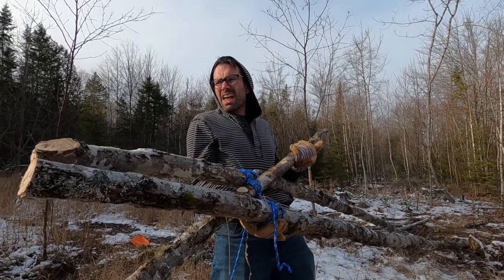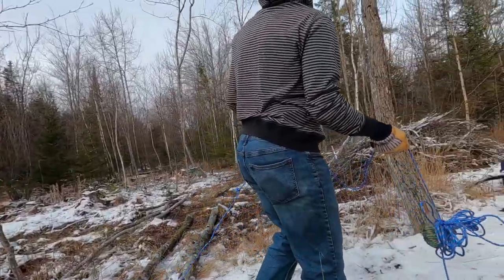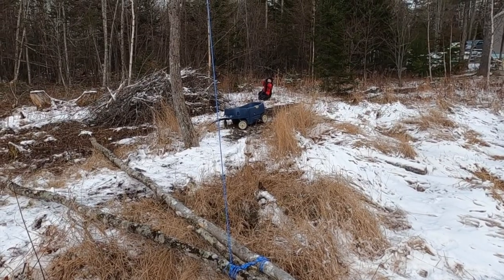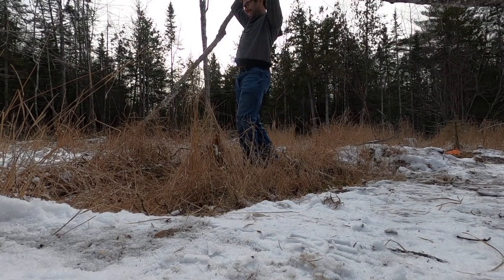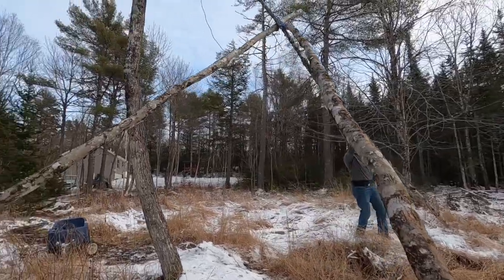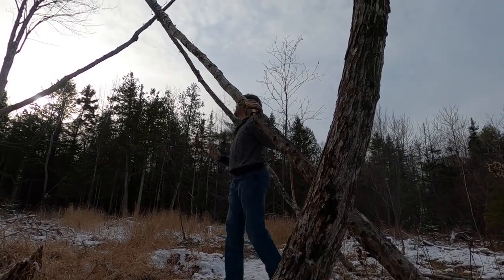This might be heavier than I thought. I don't know if I'm going to be able to do this — this is heavy. I have one idea that might work here. I think I might have made it too big. Got it up this far. I think I'm going to have to try to shimmy each leg in individually now. We're getting there, guys. For a little while I didn't think we were going to get this vertical. When I was measuring 18 feet on the ground it didn't seem so big, but now it seems huge.